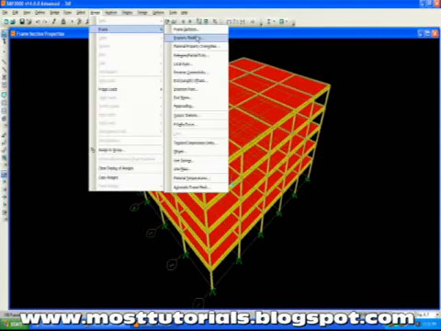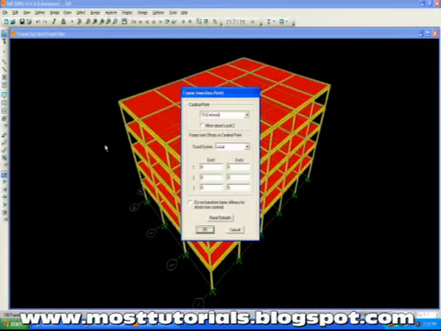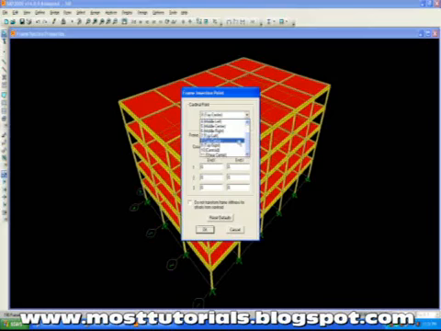Assign frame insertion point. The insertion point controls the connectivity of the frame with the slab. Right now it is centroid connectivity. I'll convert this to the top center, which is number 8. With top center it becomes a T-beam system. If I connect by the bottom center, it becomes an inverted T-beam. But right now I will connect it from the top center. Press OK.